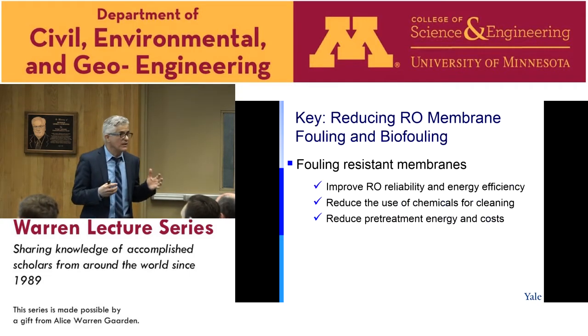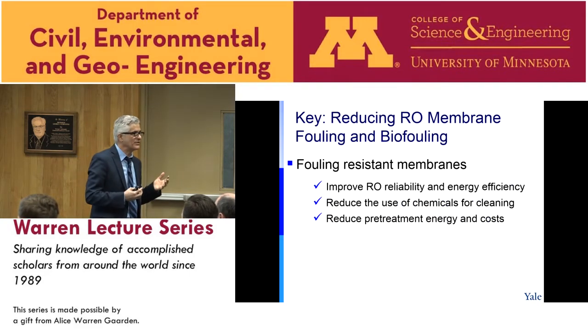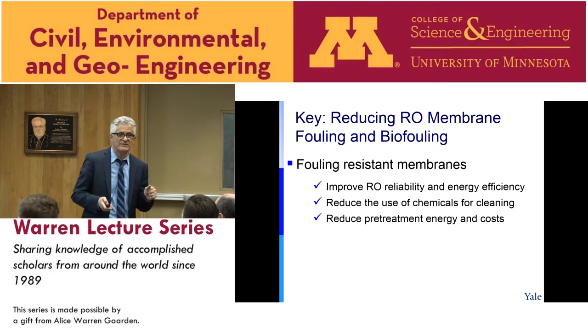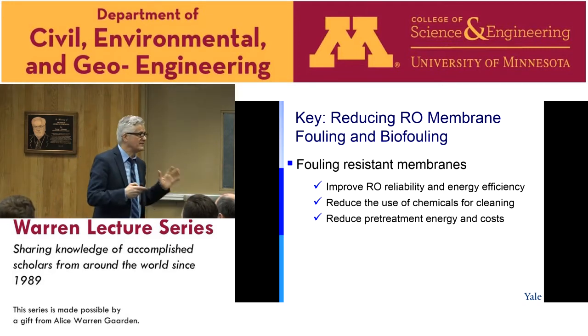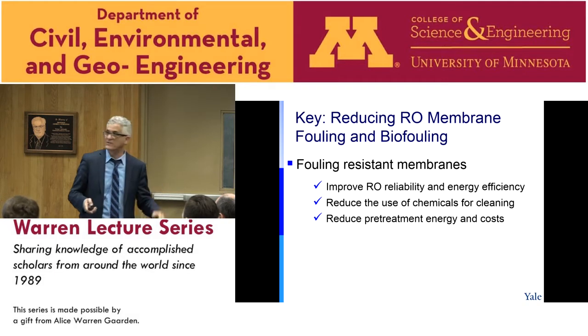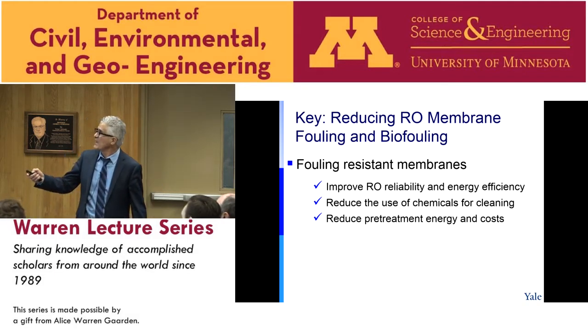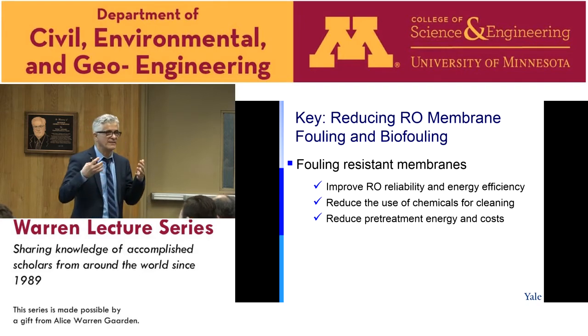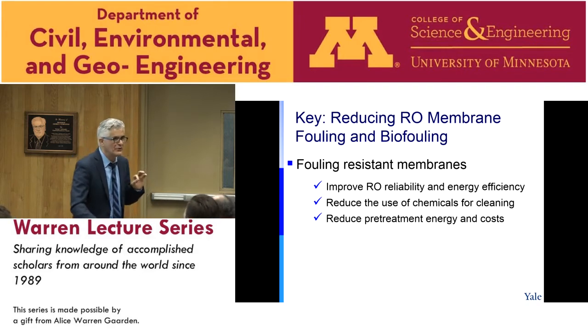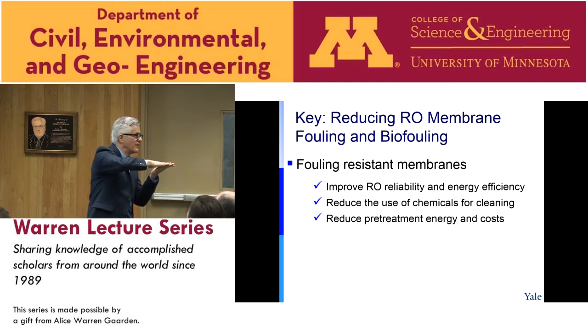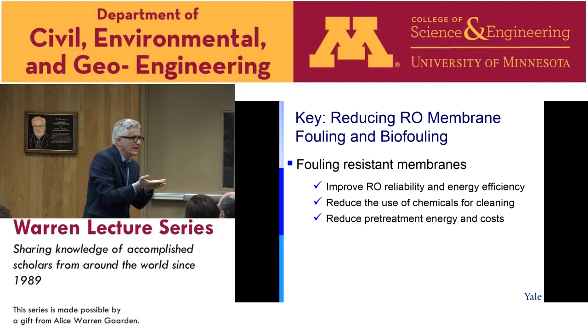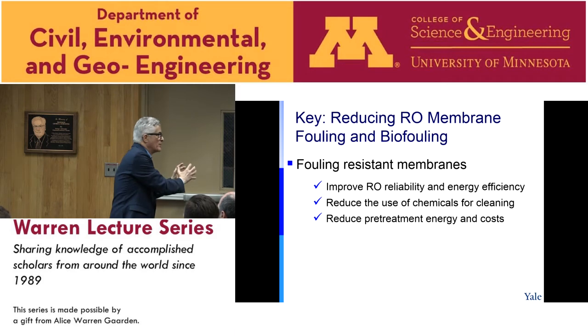And what I will argue is that really to improve the energy efficiency and the performance of reverse osmosis, we need to develop fouling resistant membrane. This will be always the case. We always need fouling resistant membranes. And this will improve the reliability. You will use less chemicals for cleaning. And also you'll save some energy because nowadays when you get fouling, the resistance increases dramatically. So what they do in the desalination plant, they increase the pressure so they can maintain the same product water coming out of the plant. And by raising the pressure, you will use more energy.